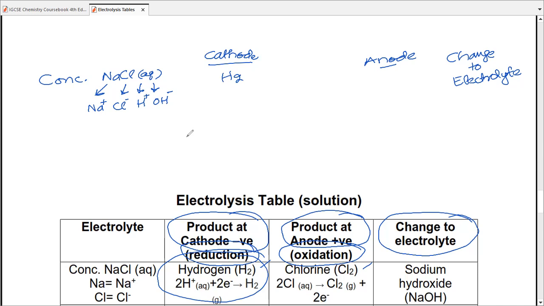And it's really easy. As soon as you look at the formula or the name, think about it. The formula should contain copper, silver, gold, platinum, but this is sodium chloride. It does not have any of those four elements. Let's form hydrogen over here. Simple and easy. The tip works great every time. Even if you don't remember the tip, you can always take help from the reactivity series, which you are going to cover in this chapter or in chapter number 8. You have to remember it by heart. That's actually a prerequisite in O level.